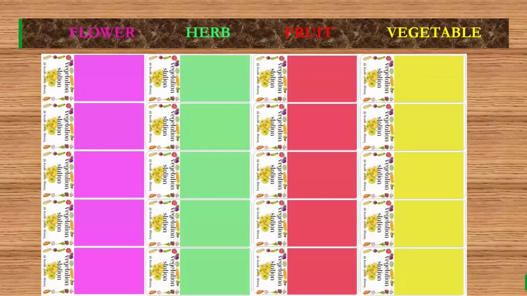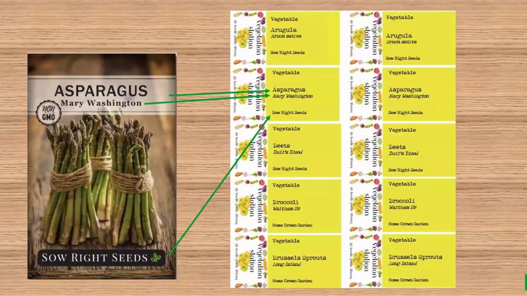So this is just an example of color coding: flower pink, herb green, fruit red, and vegetable yellow. And we keep this consistent with everything that we do for the Seed Library, whether it's in Excel, whether there's small colored tabs that we put into the Seed Library that are alphabetized, and I'll show you those as well. And eventually it's going to look like this. This just shows how it gets from the commercial packet to the Avery template.